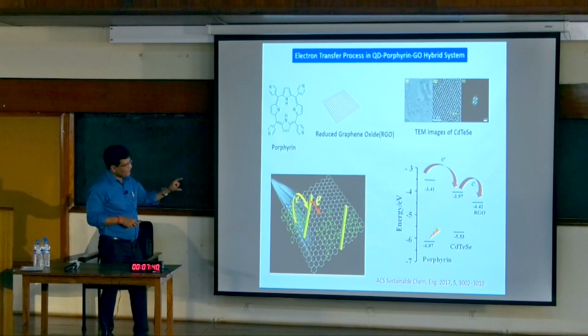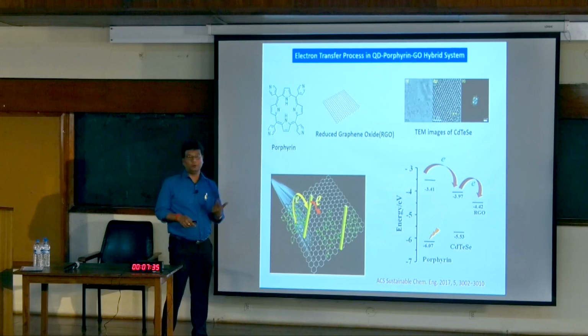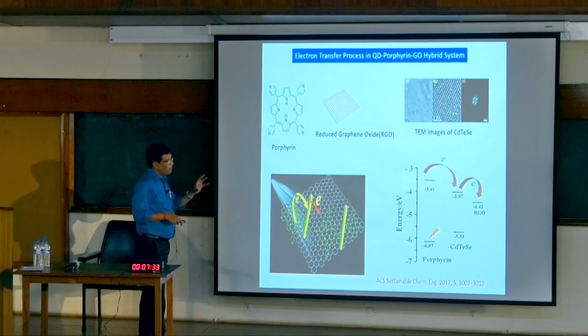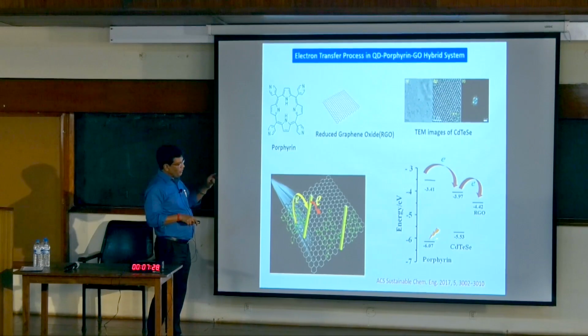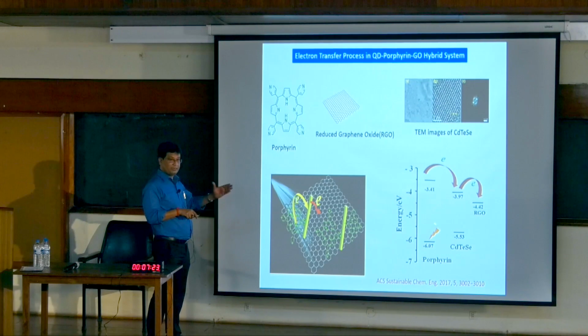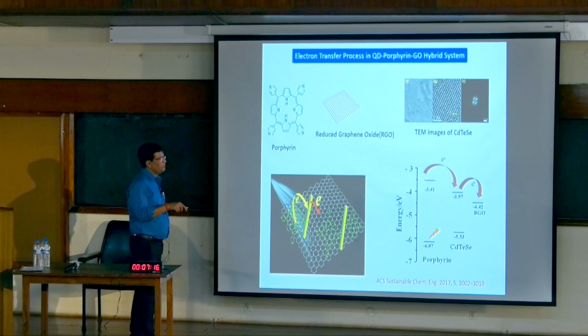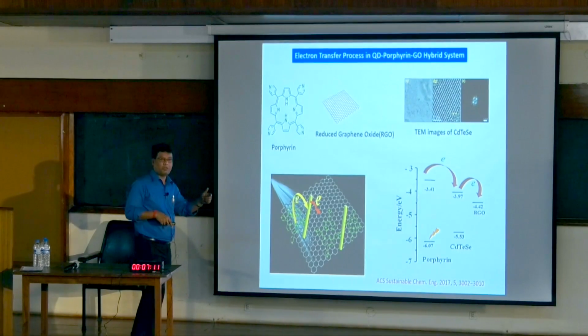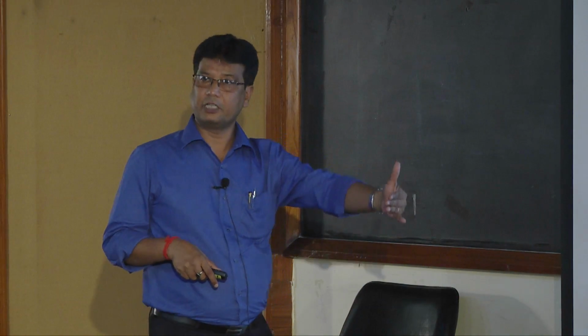The important thing is that whether it is an electron transfer process or a hole transfer process, how do you know? First you have to know the band diagram. That is very important to know, because in the case of porphyrin, when you excite, this is the HOMO-LUMO gap, and this is the quantum dot, which we measured from the CV, and this is the work function of the RGO. So when you excite the porphyrin, that will transfer the electron here, and in presence of quantum dot there is a cascade kind of electron transfer process, and we have measured by ultrafast spectroscopy the rate of the electron transfer process.